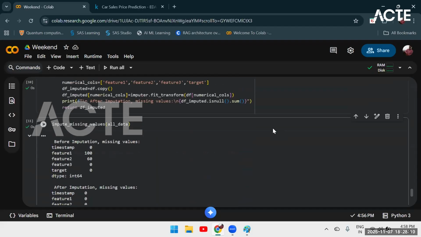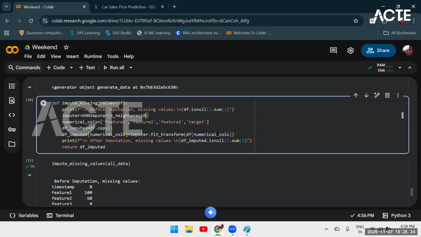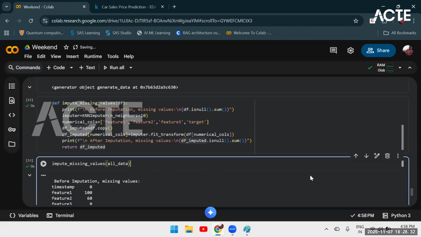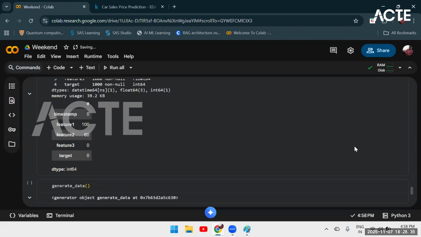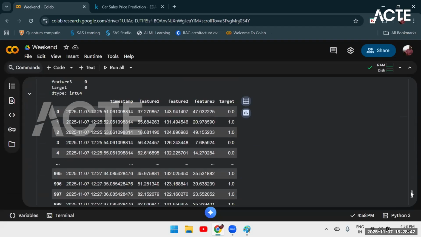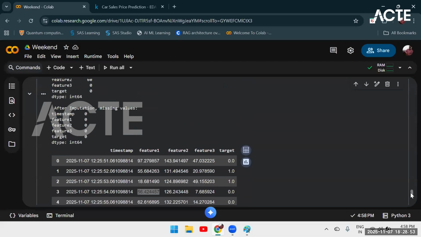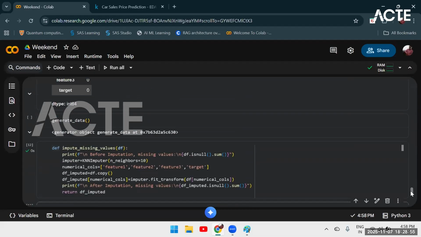Here I can make it even more dynamic. Depending on the number of records, I can change this to 10, or 20, or even 100, depending upon my data set and what operation I want to perform. So now I have made it 10. Let's see the new value assigned to row number 3. Earlier it was 57 or so, and now it has changed to 56. You see, there is a decrease in the value after I considered 10.